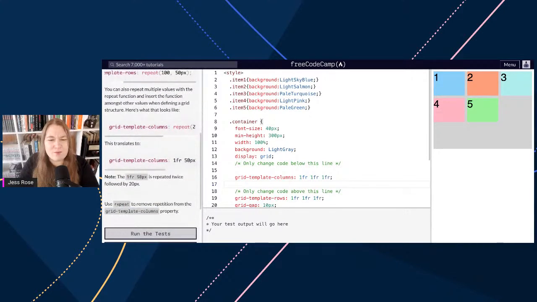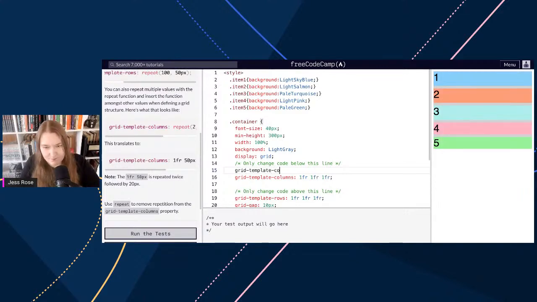So we're going to use repeat to get rid of the repetition. We're going to change grid template columns. Let's comment this out. By default, it's only ever going to take the first one if you've got two contradictory things.